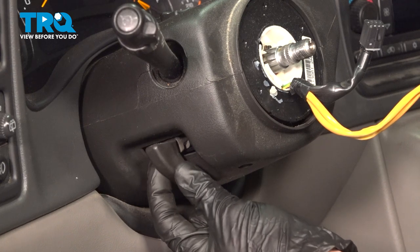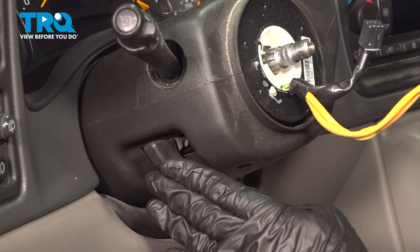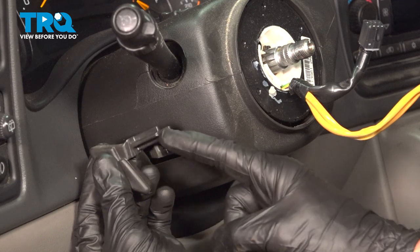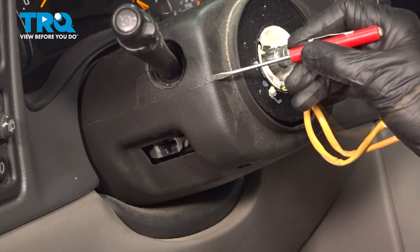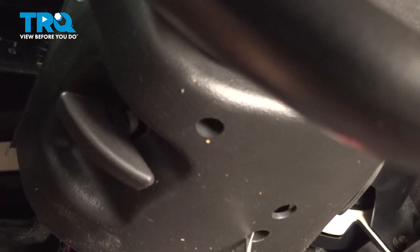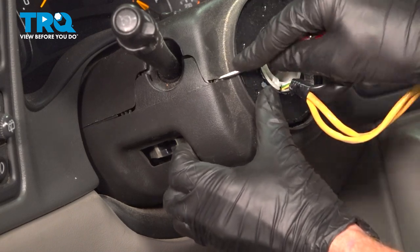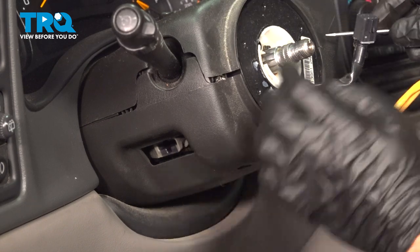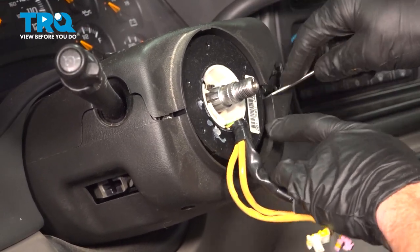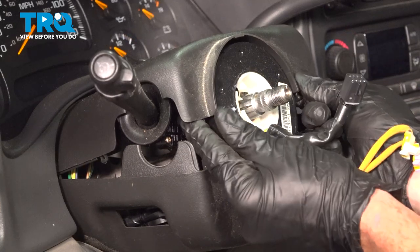At this point, we can move along to the tilt adjuster. Generally you just grab onto it and give it a little tug straight out and away. If it feels stuck, you can also use a trim tool. Now we're going to separate the upper clamshell from the lower clamshell — there should be two mounting bolts, one up inside this hole and another one in this one. Ours are missing. We'll gently get in between this area and start to separate it, do the same on the other side. Now we can start pulling down on the lower clamshell, and once you have the bottom down and out of the way, continue on to the upper clamshell — just give that a little tug and lift it up and out of the way as well.